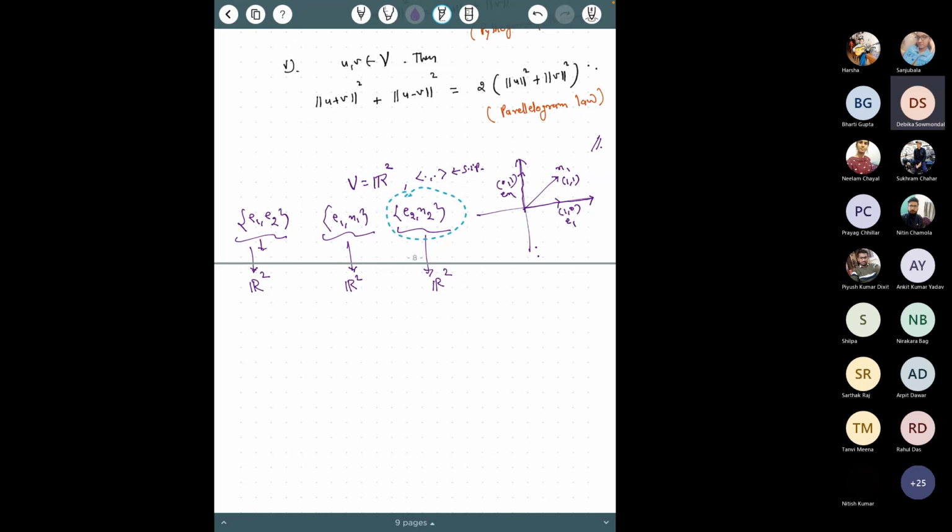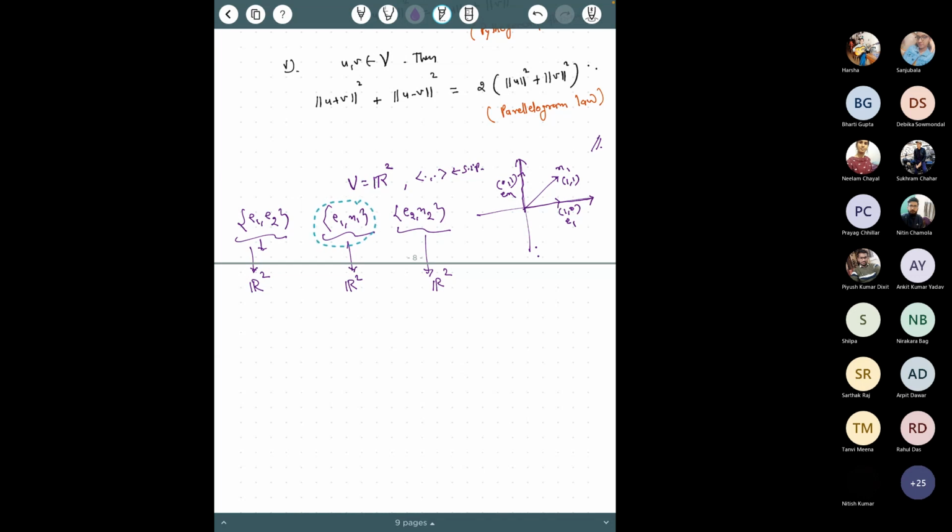You can see here what I mentioned, that they are linearly independent, but they are not orthogonal. But then the question is, if they are not orthogonal, can we make them orthogonal? If the set is linearly independent but not orthogonal, can we make this set orthogonal in some way? And the answer is yes, you can do that. The set itself may not be orthogonal, but using these given linearly independent vectors, you can generate a new set. That new set is orthonormal, not only orthogonal, but it spans exactly the same set which is spanned by the given linearly independent vectors.